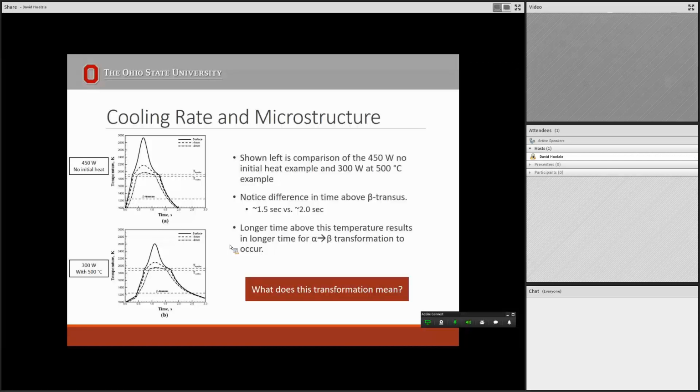Probably similar, but I just wanted to mention that. Are these alpha and beta transformations different from austenite, the phases that you talk about? Is it part of the phase diagram of the metal? No, I think it's something unique to titanium. I think it's something in the structure itself that as you heat it above a certain temperature, it starts to change the makeup of that property, and it transforms over to beta, and I think it can come back once you're above that temperature. So the longer you're up there, the more of that happens. Like I said, I don't have a huge materials background, and I'm not overly familiar with what that does for us or what that really means.